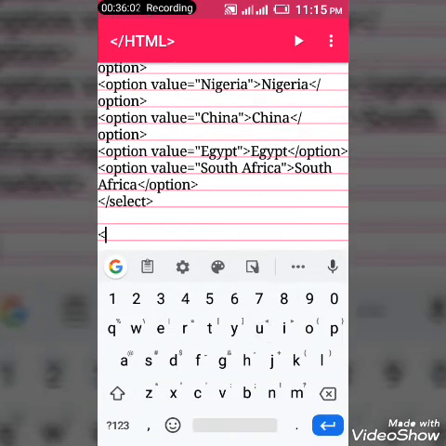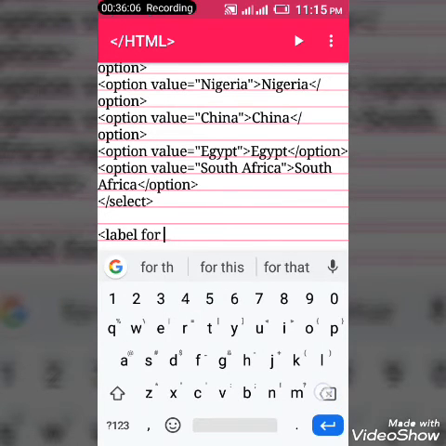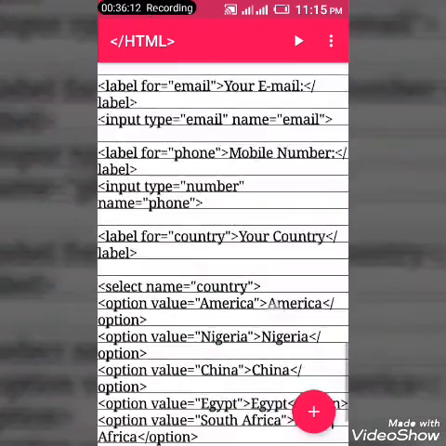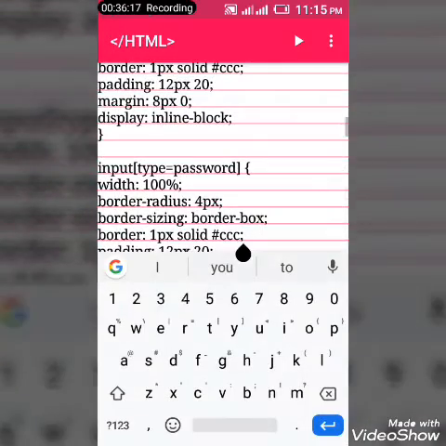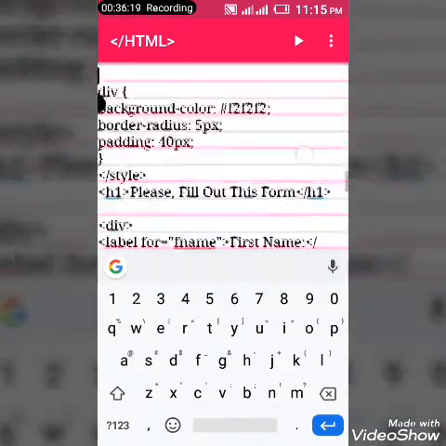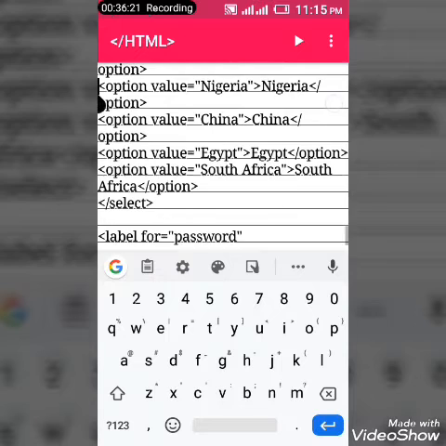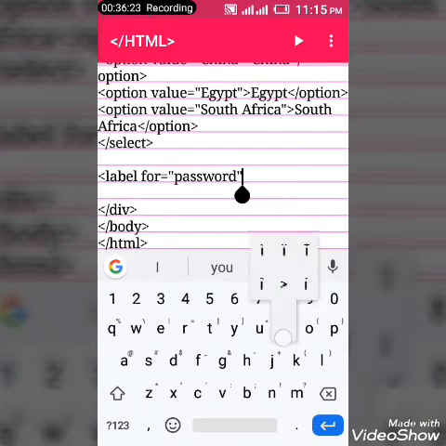Then right here, you do your label for password. Remember, we've declared some designs for our password right on this part. So we don't need to further design it. Just go down and include it and continue our work.